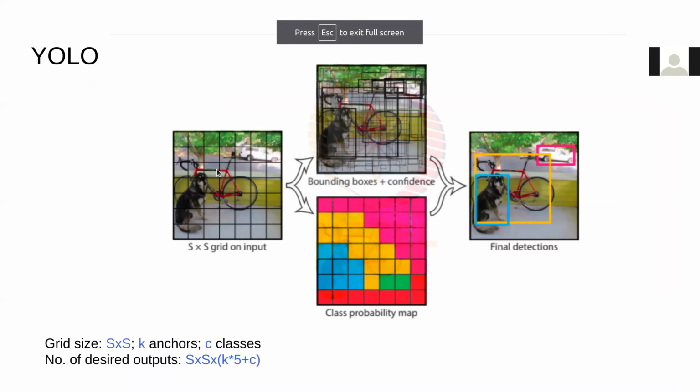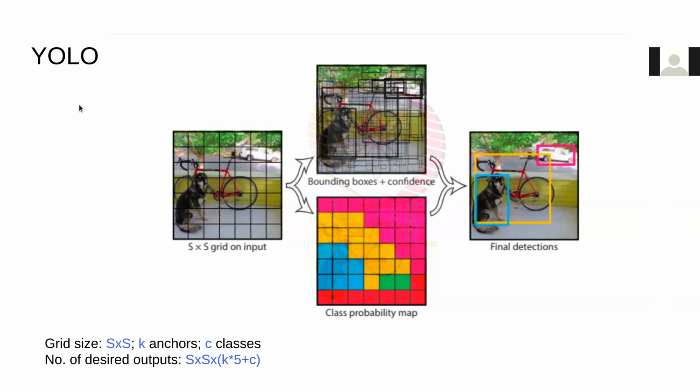So looking at YOLO, what YOLO does is it means you only look once, and it actually gives you the coordinates of the bounding box as well as the class probability at once. So there is only a single pass. Suppose here is an image, and the goal is that we want to detect this dog and the bicycle in an image. And so what we want as an output is the coordinates of these bounding boxes and the class of the object present in these boxes. So this is the desired output.